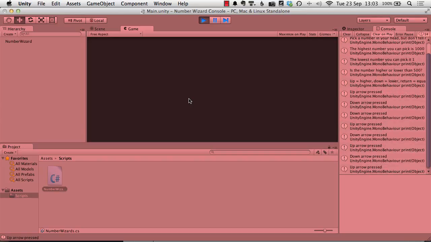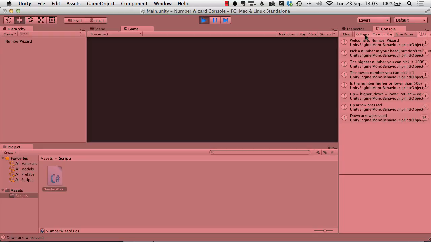Great, fantastic. Now you might want to turn on collapsing on your console. This way it doesn't log every line separately. The other little thing you've got here is the collapse button in the console. Underneath you have a button that says collapse, and now every time I go up and down, provided I'm clicked in the game window, the number against the up arrow pressed and down arrow pressed increments to say I've just logged another line to the console that's identical to something I've logged before. So I'm just going to collapse it into a single line here.